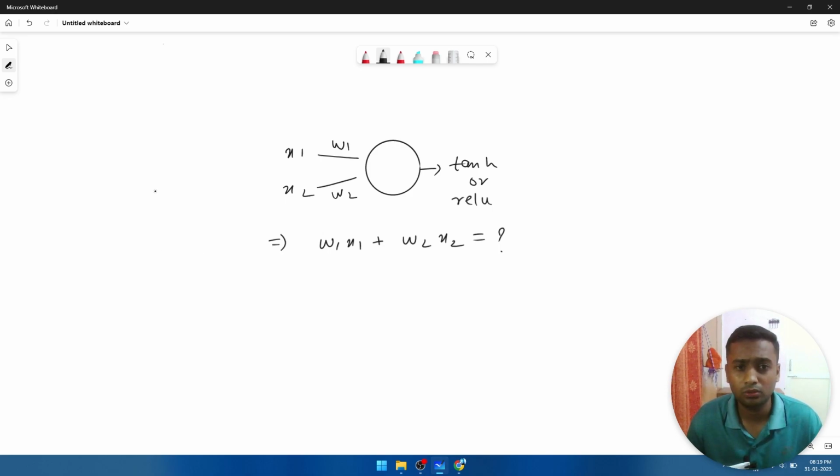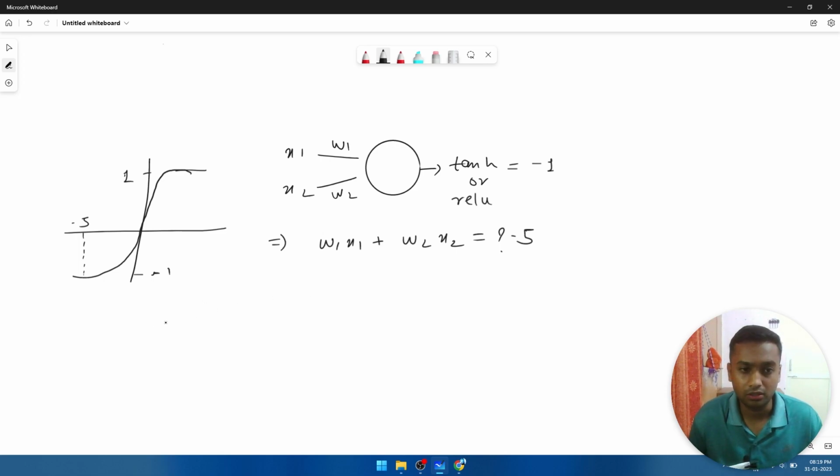Okay, so what tanh does, basically, if you see the graph of tanh, it transforms whatever output it gets to between -1 and 1. Okay, this is -1, this is 1, and this is -1. Suppose I get the output of this expression as, let's say, -5. I'll draw it over here. Let's say this is -5. So the output of tanh will be -1.